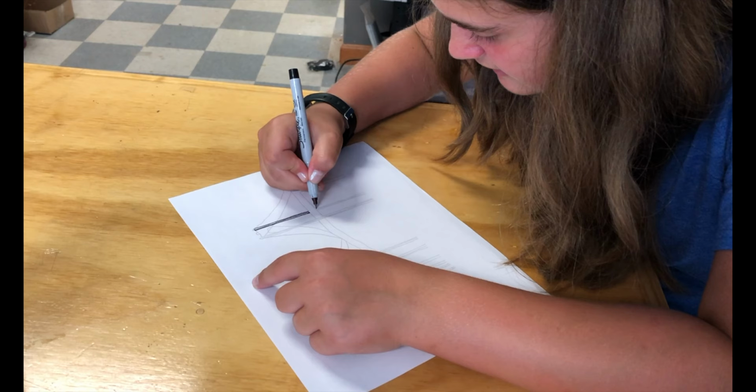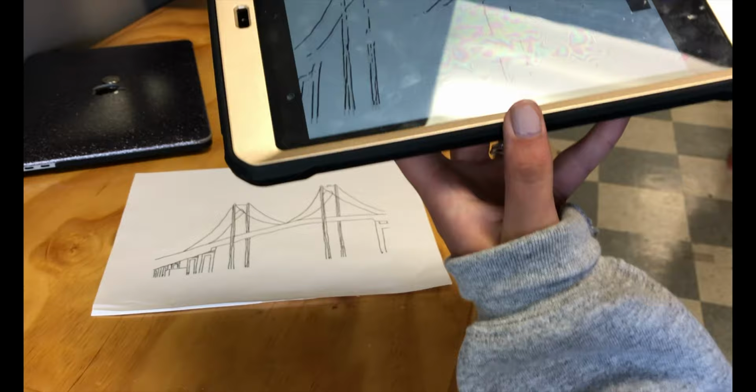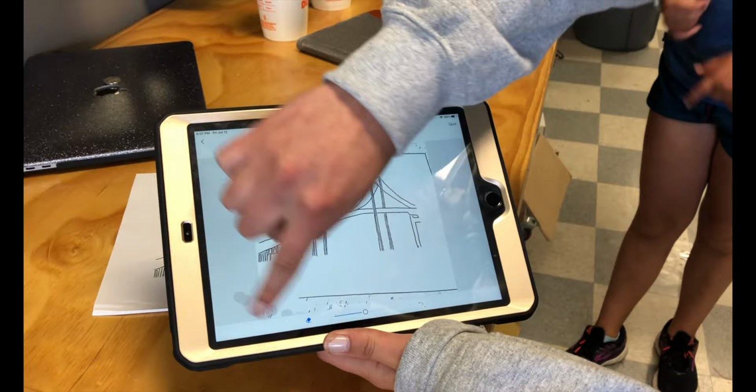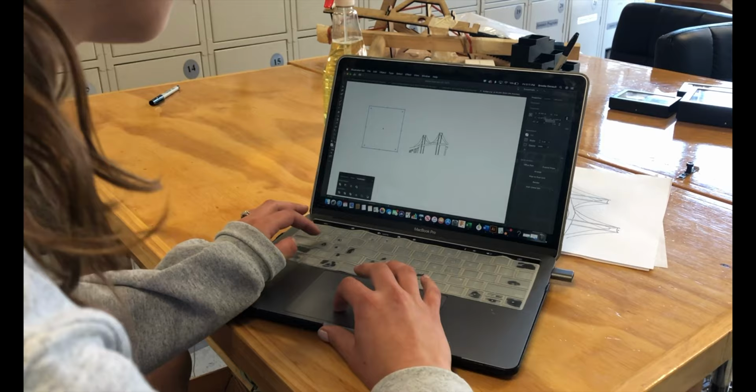In the meantime, Sarah put the finishing touches on the drawing, and Brooke prepared it for the laser cutting using the Adobe Capture app to convert the paper drawing into an SVG file. She then put it into Adobe Illustrator to add the details and ran the first one to check the settings.